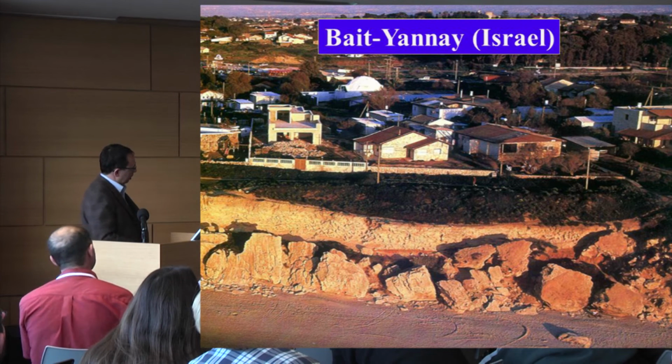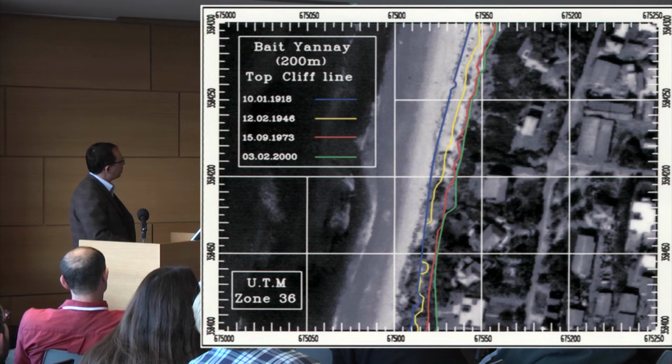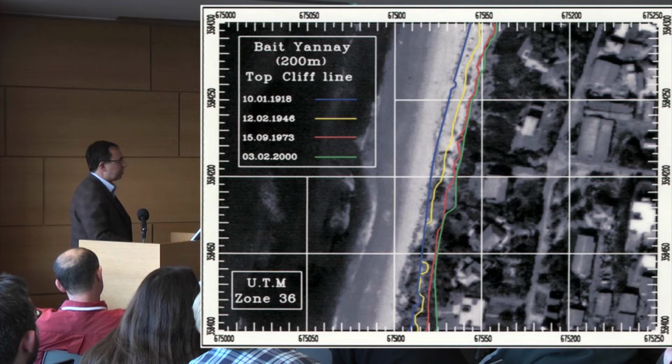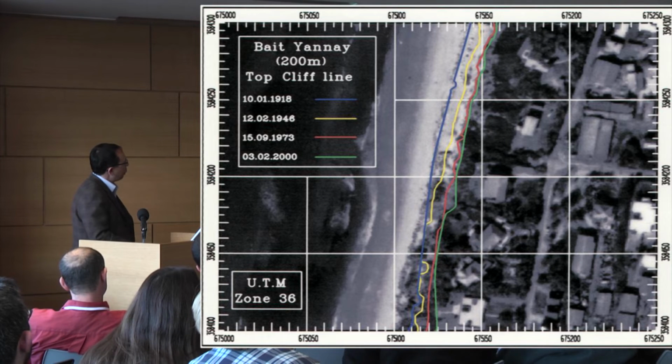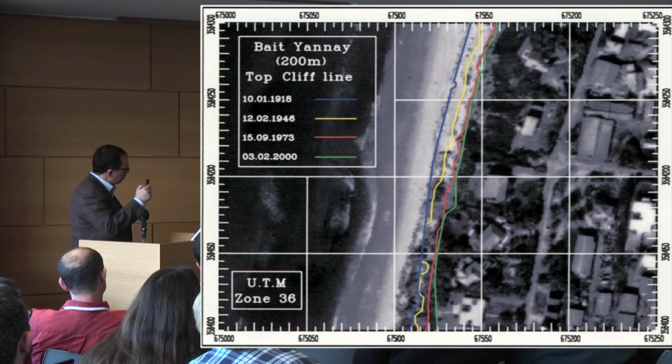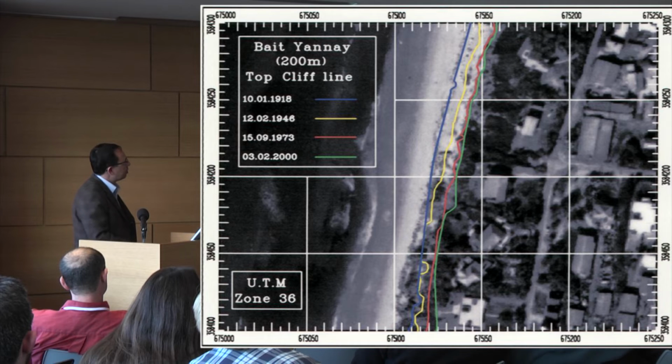We checked the retreat of the coastal edge during the last century. Our calculation led us to conclude that the cliff retreated around 20 meters in the last century. It means 20 centimeters per year on average, for all the coastal cliffs of Israel. So on the one hand, it's a nice contribution of sediments, because 70%, maybe 80% of the cliff is composed of quartz sand. However, you can see the buildings here, and they are in danger, a big problem.